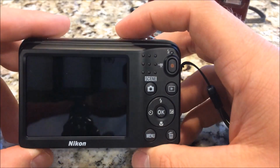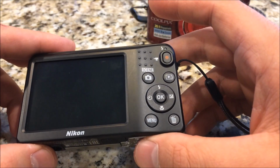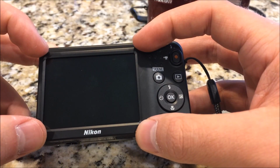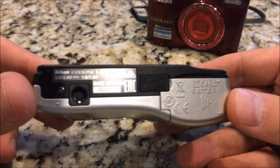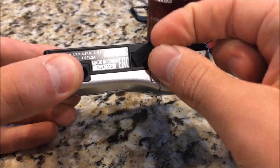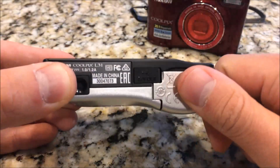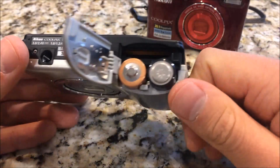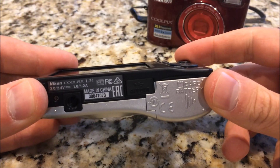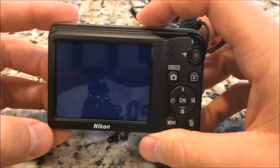So here's what it looks like from the back. You have pretty much the same display. They're all the same buttons, just maybe a different size. The LCD, the liquid crystal display there, is a little bit smaller compared to the L32. So you have the same type of voltage, just a slightly larger amperage. What that means is it's going to drain the battery more than the L32. But if you just get some Energizer or Duracell batteries, you should be good to go. You should have no problem with the battery life. So that's where you put the SD card there. You saw there's an AV port for a USB hookup to your phone.